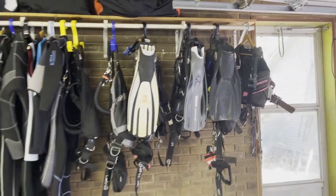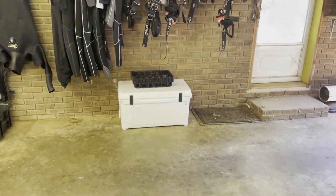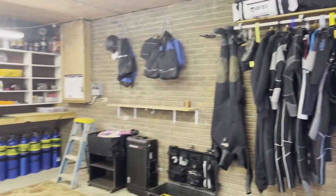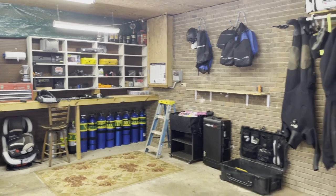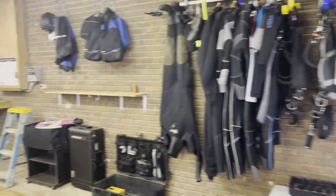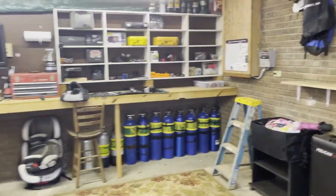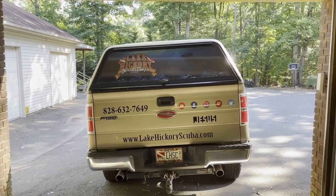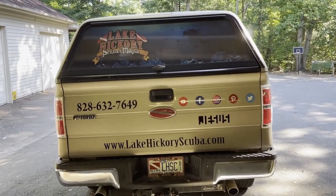But guys, that's it. That is my personal dive locker. I got a little Engel 85-quart cooler there that we throw drinks in when we go somewhere. But that's it. That's my personal dive locker here at the house. It is a little bit different than what we have at the shop. Each morning when I get up, I pull my truck out of the garage. I grab the equipment that I need. I throw it in the box. I put it up in the truck with the tanks that I need, and then I head off to work or head off to a salvage job or whatever it is. But that's it, guys. That is my personal dive locker.